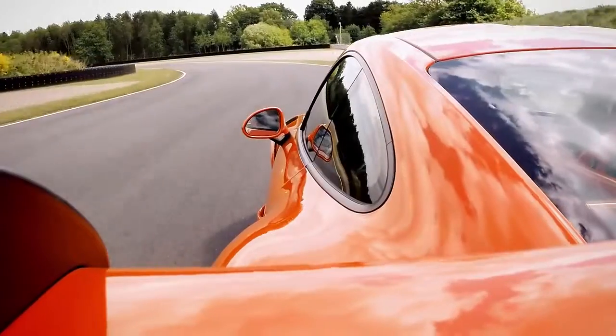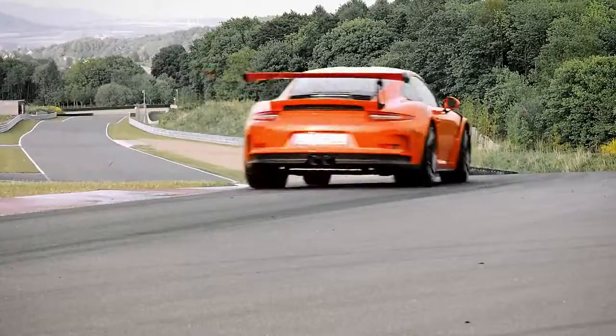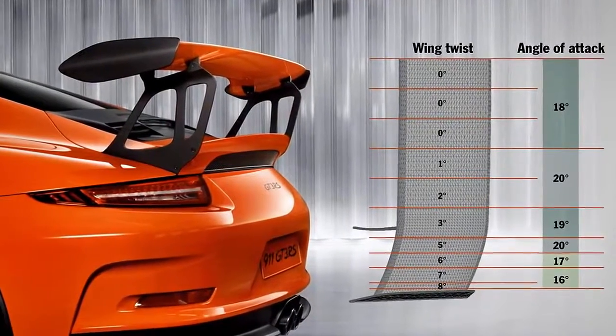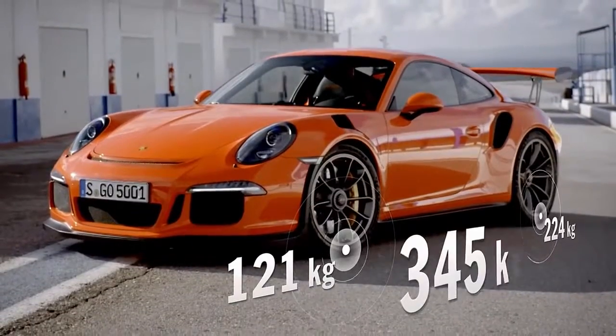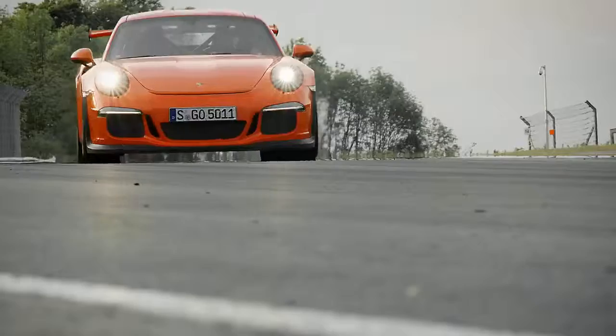220 — now the fastest bend is coming up. Here as well you immediately notice the tremendous downforce and how stable the car remains. The trick is to get a lot of downforce in the front, then you can counterbalance it in the back. Even race cars like our GT3 Cup have only a little more downforce than this car. We are talking about 350 kilograms of additional downforce at maximum speed, and that's huge.